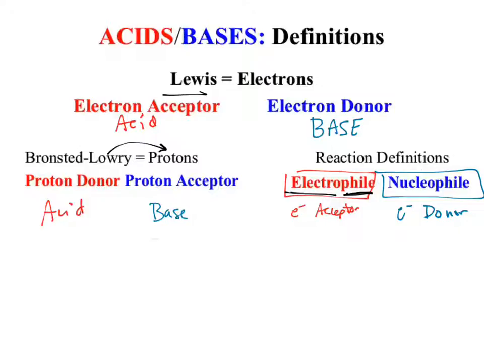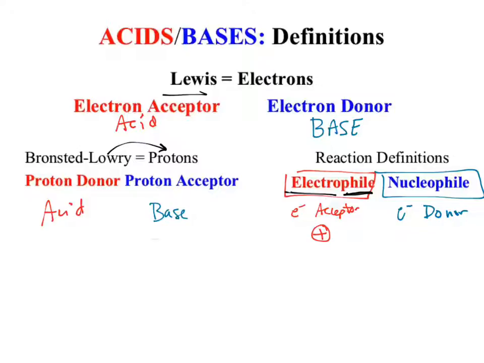Electron. So an electrophile is something that loves electrons. So it would be accepting electrons. It wants those electrons. So to be an electron acceptor, what characteristic, if I look at a molecule, would I be like, that's going to be an electron acceptor? What would I expect to see associated with it? A positive charge. Remember, we said the electrophile is a Lewis acid, which is our electron acceptor.